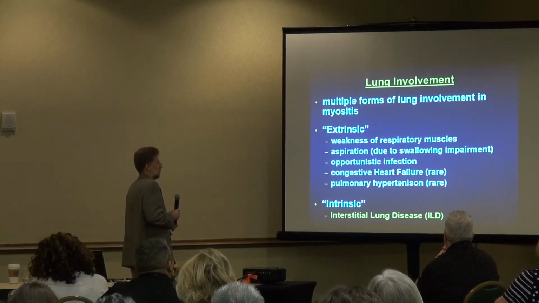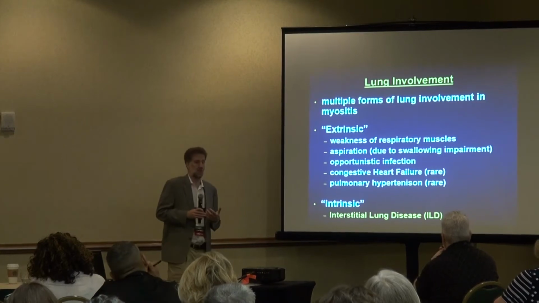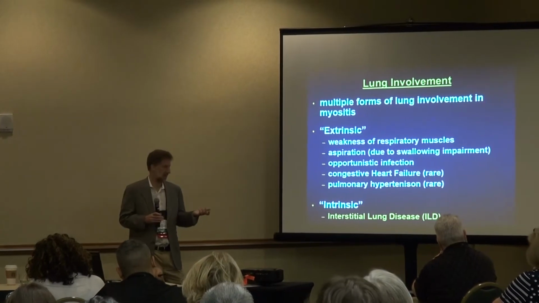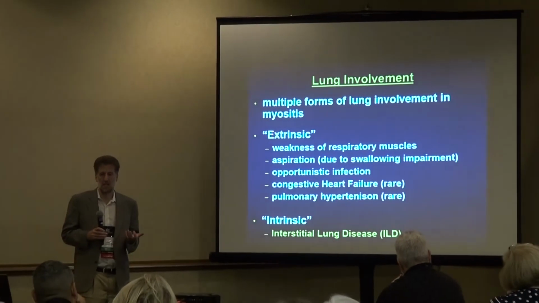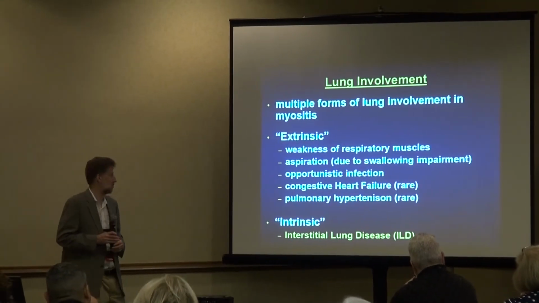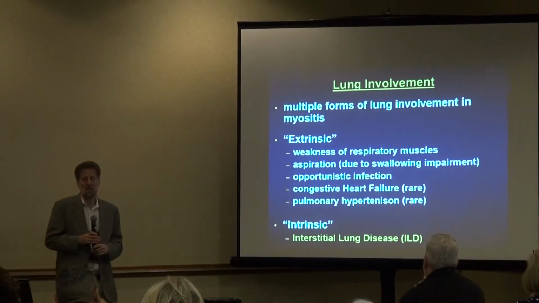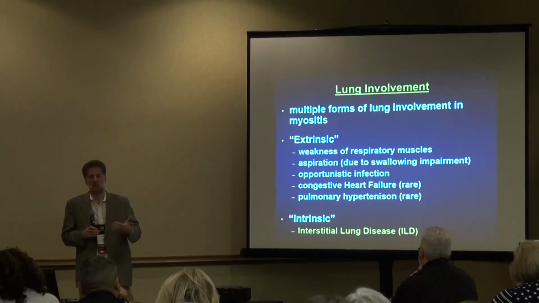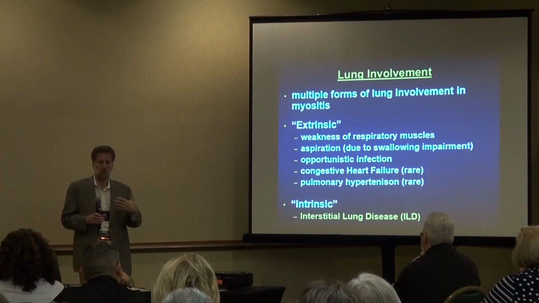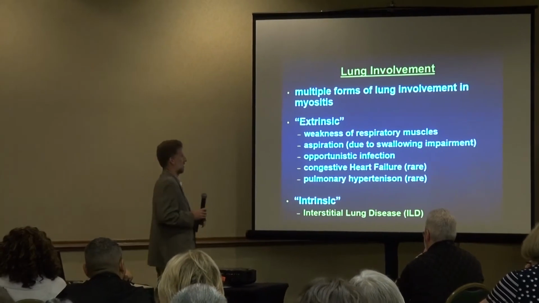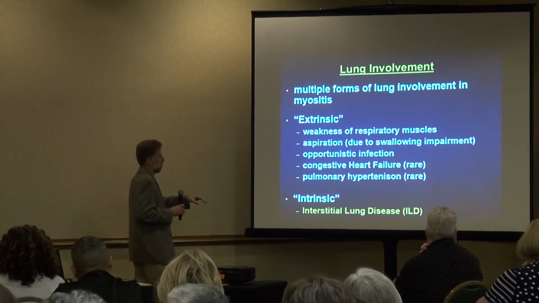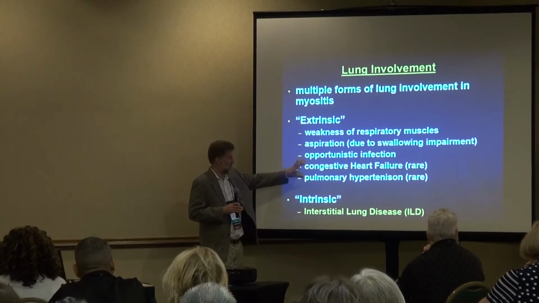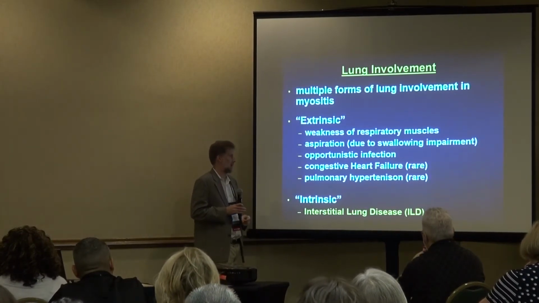If we think about symptoms, cough and shortness of breath are pretty non-specific. There's no way you can tell the difference between myositis lung disease and an infection based on that symptom alone, except that the cough in infection is much more likely to be productive of yellow, green phlegm, all the things you don't want to hear about after breakfast. These other issues, fortunately, are rarely a complication, but we still need to think about them.